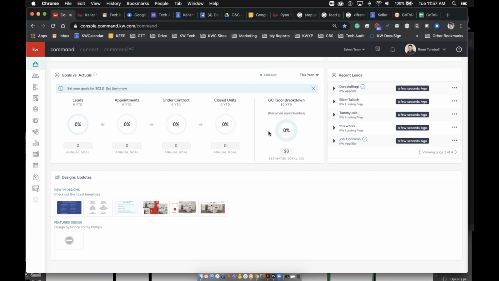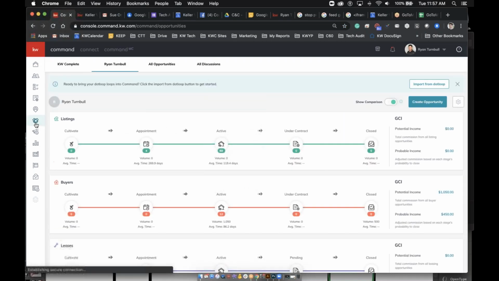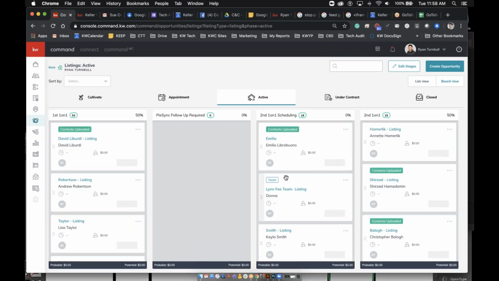Okay. And I'll tell you something else. With smart plans, this isn't live yet, but just to give you an idea of some of the things that are happening: when they're in a smart plan, or if I move them to a specific column within here, and smart plan is one of them, it will automatically trigger the smart plan if it's one of the checklist items. It's not doing it yet, but that's one of the things they're building. And within the smart plan, if they follow certain instructions, it's going to move the opportunity from one column to another based on what they do in that smart plan.